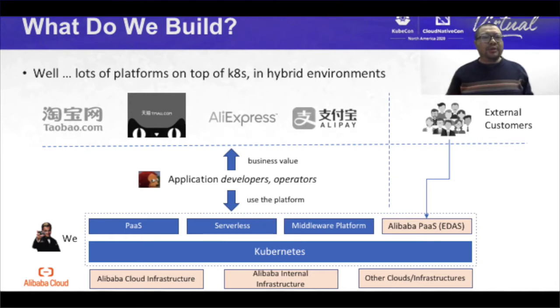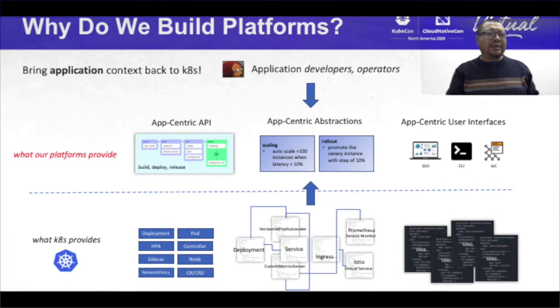But before we get to the solutions, one question people always ask is, why do we build platforms? Like I said in the beginning, if you prefer to use YAML, that is just a small percentage of users. The majority of developers prefer not to deal directly with Kubernetes, not just because of YAML, but because the exposure of Kubernetes capabilities right now is very primitive. Imagine this: instead of using Linux shell commands, you have to use syscalls to implement the same features, and you need to chain different syscalls together just to implement one function. That's where Kubernetes is right now.